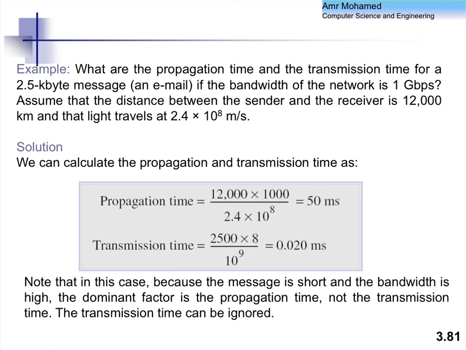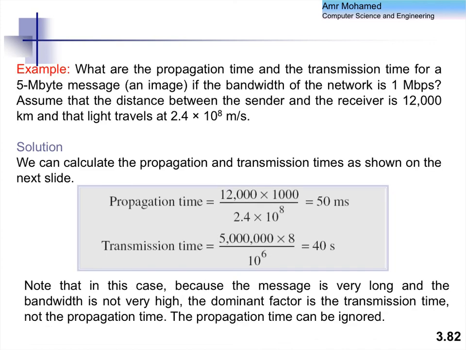Because if we're talking about a distance of 20 or 30 meters, divided by the speed of 2.4, then the actual propagation time will be like 1 or 2 nanoseconds. So it's very low, and it can easily be ignored in that case. But here, this example talks about a very, very long distance transmission. So depending on the scenario, one of these components might be more significant.